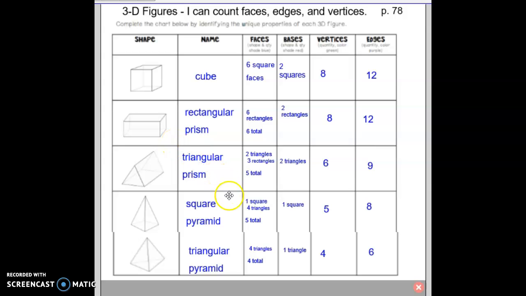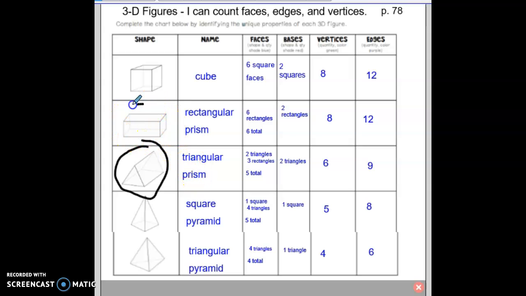So when you look at the 5 shapes that you see right now on this screen, they're divided into basically prisms and pyramids. Prisms have rectangular faces around the middle, or the lateral faces, and then their 2 bases help determine what kind of prism it is. So for example, if you look at this figure, it has rectangles around the middle, or lateral faces, and then you see 2 triangles on the end, so that means it is a triangular prism.